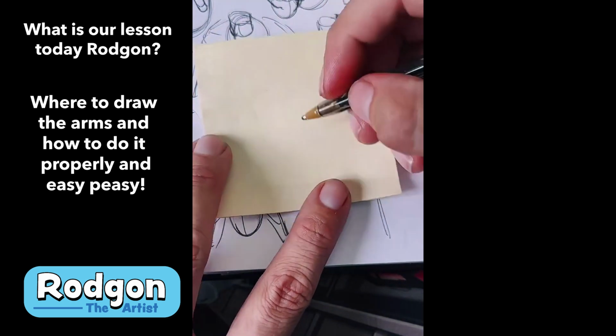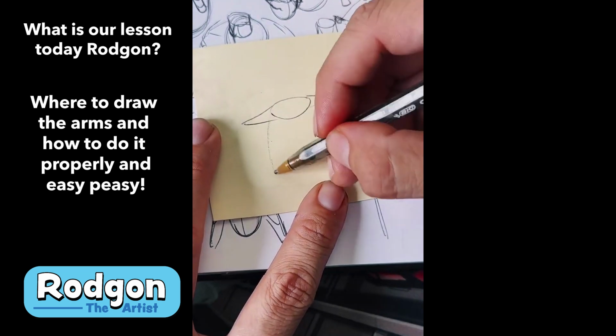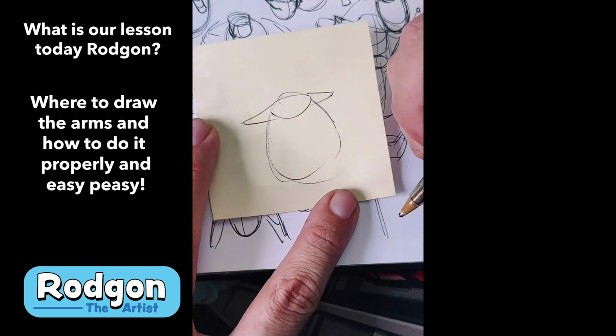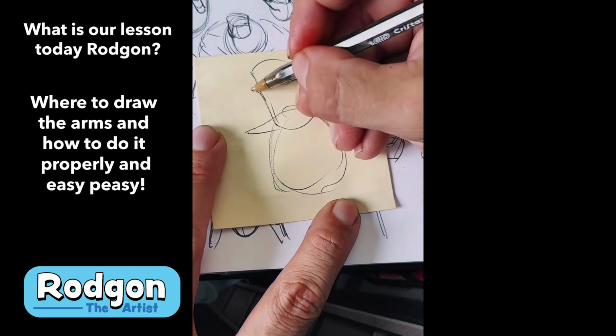Let's say that we wanted to start, I don't know, with that eye at the top. Boop, boop, boop. So this already gives me the width of my rib cage, right? So I already know the size of the rib cage. I already know the size of the head too because of that.